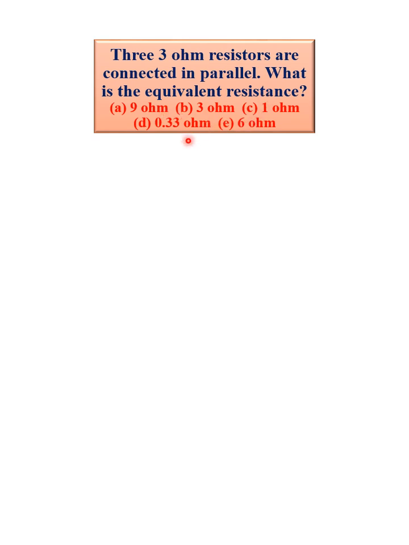We are told that 3 of the resistors are connected in parallel, and we have to find the total resistance or equivalent resistance. And this is the formula for calculating the equivalent resistance of resistors connected in parallel. 1 all over R, where R is the equivalent resistance we are looking for, equals 1 over R1 plus 1 over R2 plus 1 all over R3, and so on and so forth, depending on the number of resistors we are connecting. In this case, we have just 3 resistors, so we have 1 over R1 adding up to 1 all over R3. So let us just plug in the values of 3 ohms in each position of resistors.